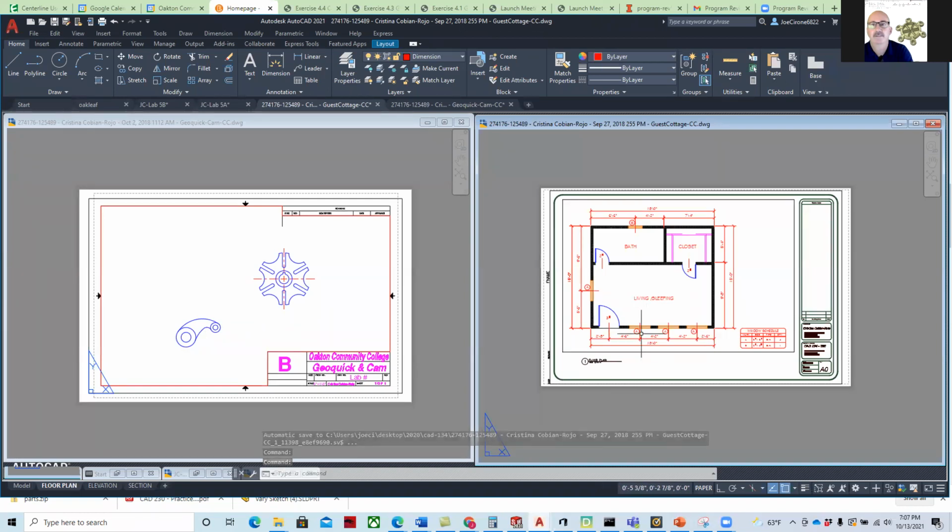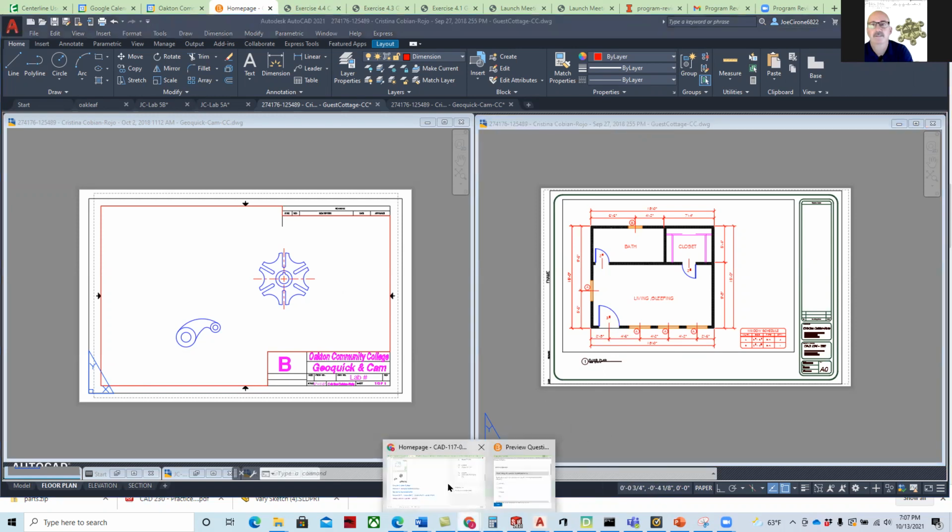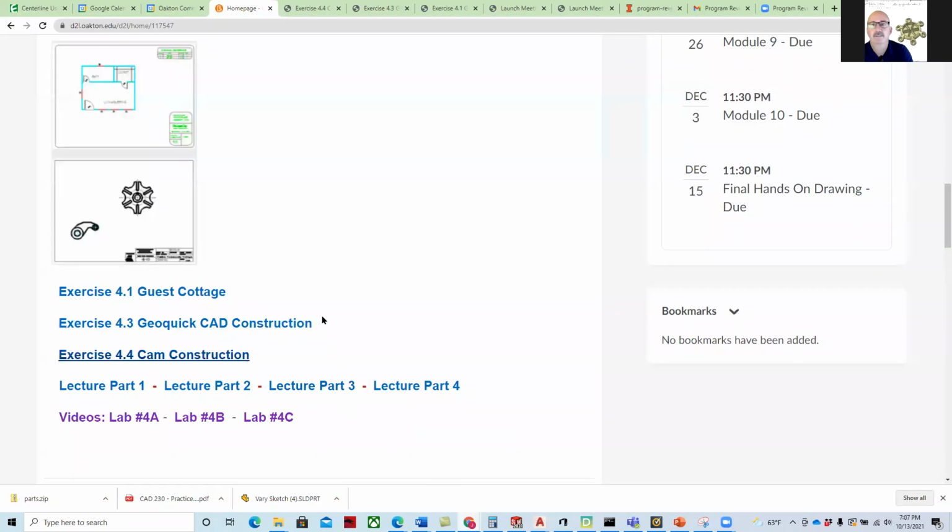And then here's our floor plan. This one's been taken a little bit farther. We go through this exercise throughout the course, and this student has gone in and added the dimensions as well as the other details. And so as we continue through our development of these different drawings, every week, we continue to work on different aspects.